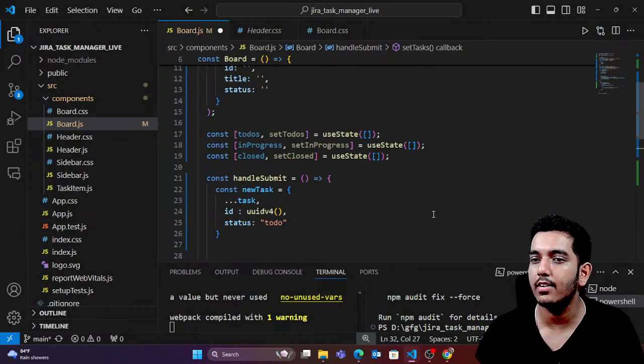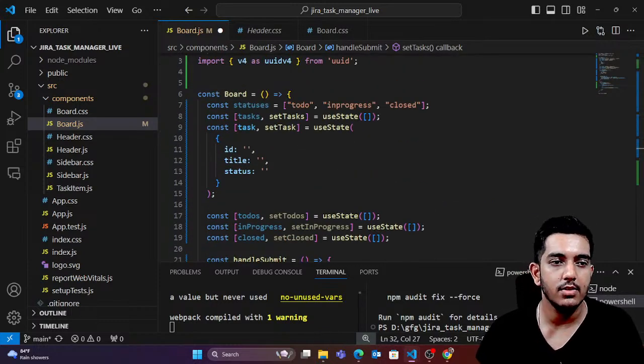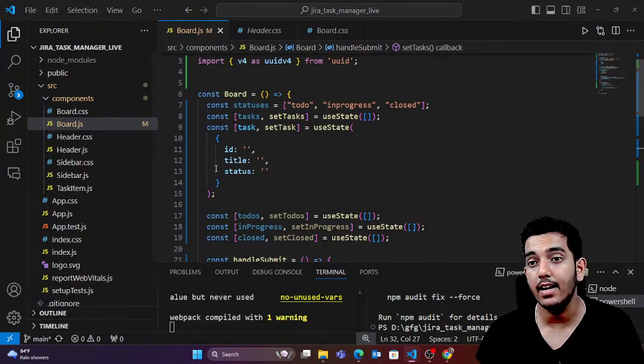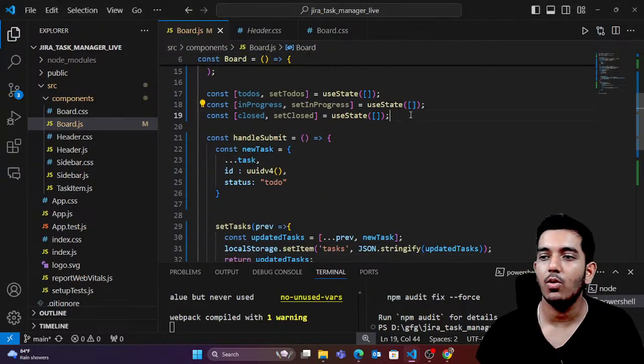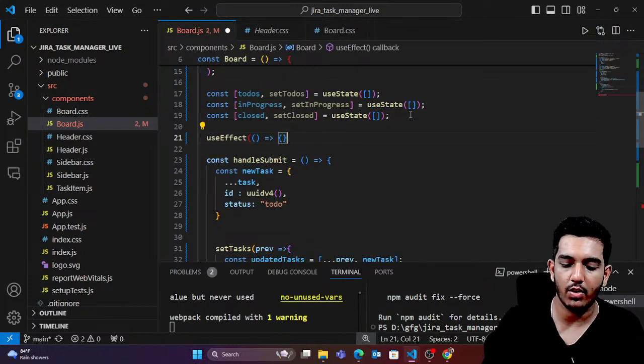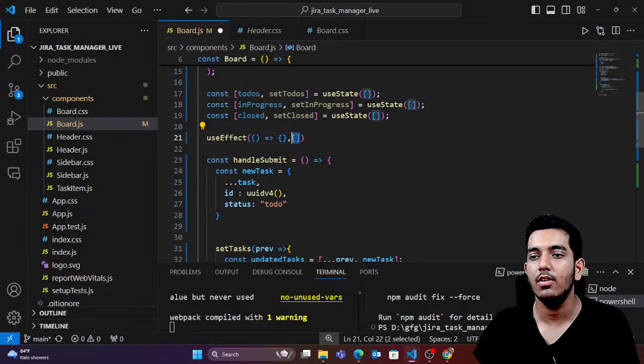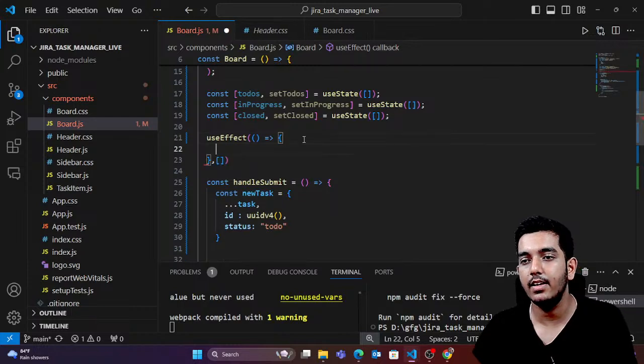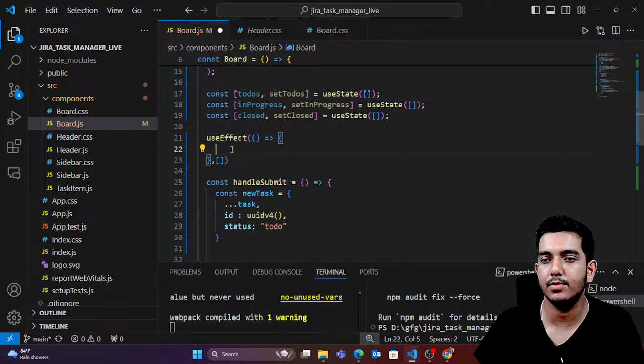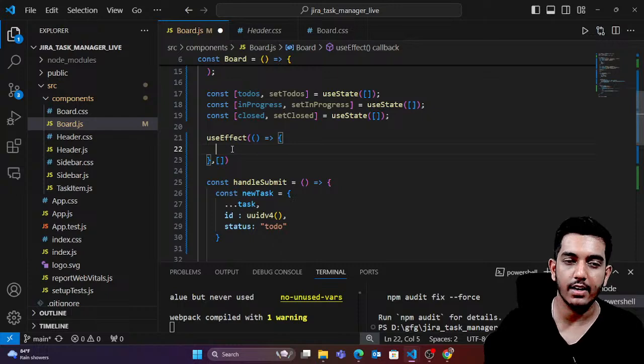Okay, so now I can get the task. It's very easy. Whenever my website loads, in that case we call useEffect, and it's empty. You just pass an empty dependency array when you call it, whenever your page loads. Whenever someone refreshes, I want to call this, so I'm going to pass everything inside this one. Very easy, right? So here I'm just going to get the stored task.